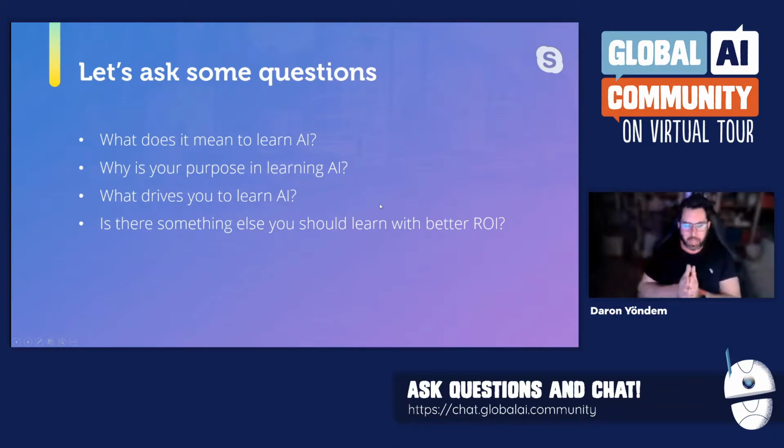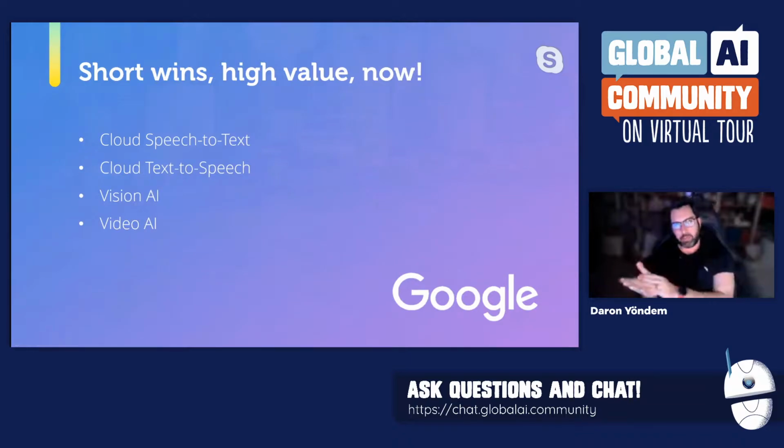And what I'm going to do now is give you a different perspective on what's going on. I have a couple of slides, actually one slide from Google, one slide from AWS, and one slide from Microsoft. The point is to show you what these three big companies are doing and why they are doing it. So short wins sometimes can bring really very high value, right?